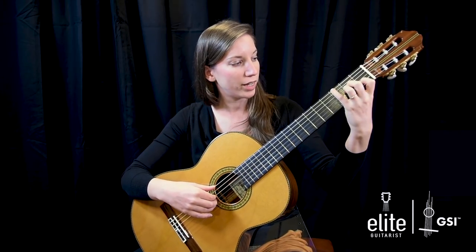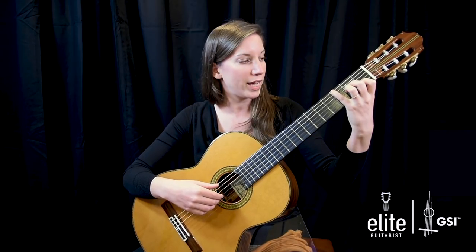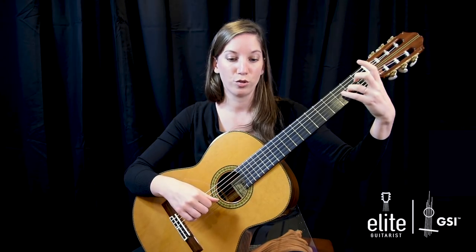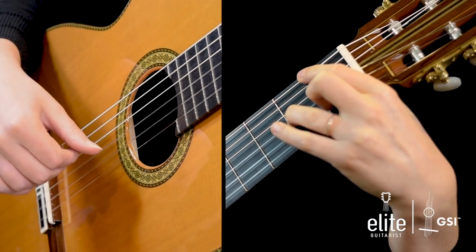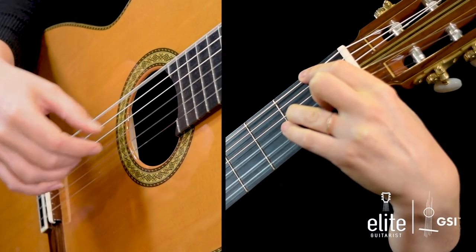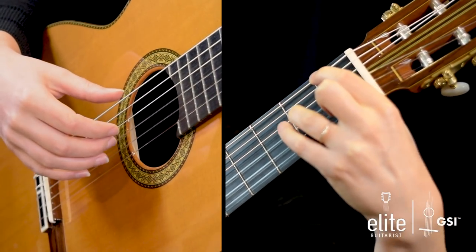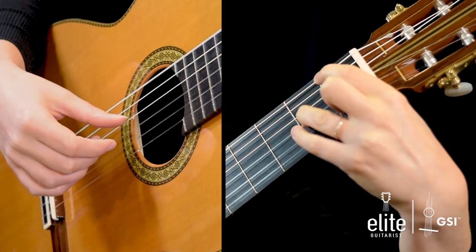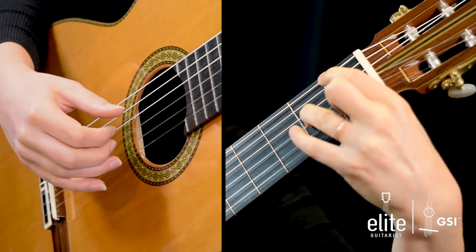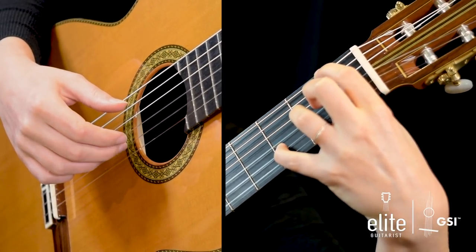You're here in your A minor chord with the G in the bass with your pinky. And then while you play A and B, those are the last two notes of measure two, you move your fingers down. So the second finger goes on the first fret and the first finger down on this F here. Then an open D string. Third, and then open E, and then pinky on D.